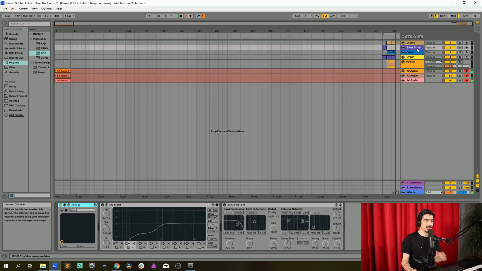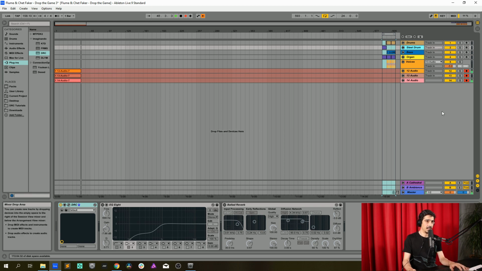The steel drums are an instrument that was born on the islands of Trinidad and Tobago after the World War. Since the American Army left loads of oil cans there, the locals basically refurbished the oil cans into really nice harmonic percussive instruments. And that's what we're going to sort of try to do here.